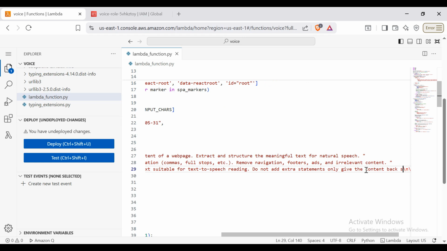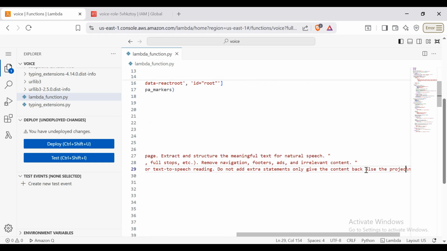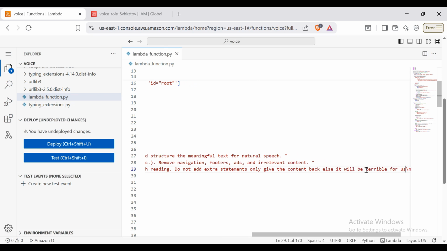Else it will be terrible for user experience.